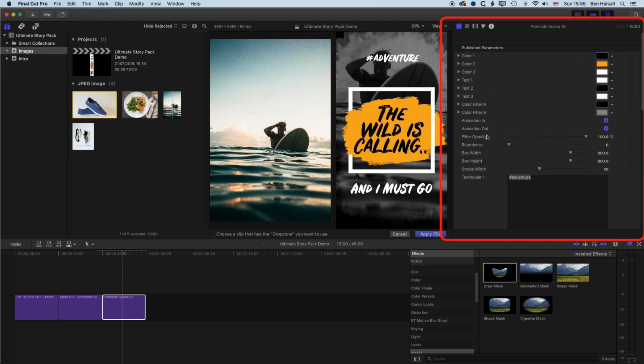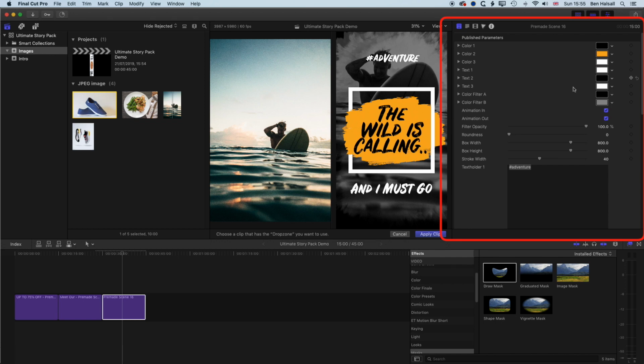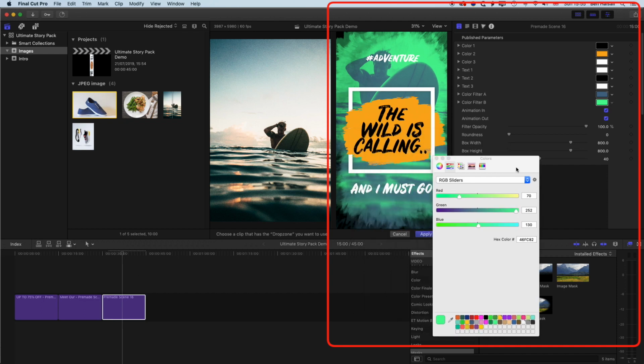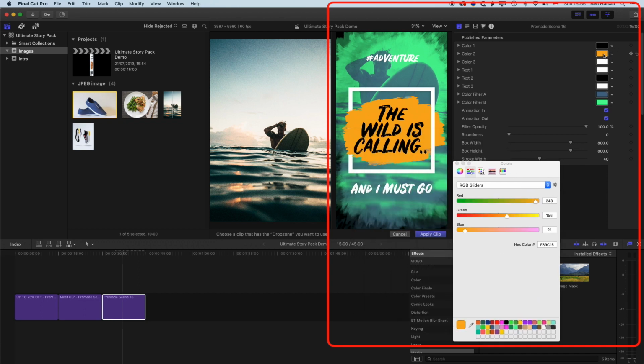And I think one of the things that's really going to work here is playing around with the color. So we have the color filters for our photograph in the background, so we can play with those. So we'll pick a darker blue, and I like that, but I'm going to select a nice beachy green for the background as well. Contrasts nicely with that yellow. Maybe I'll step that up a little bit as well. We'll just play with some colors here.